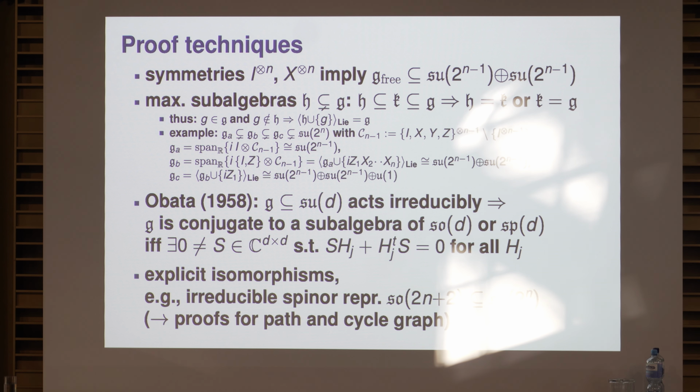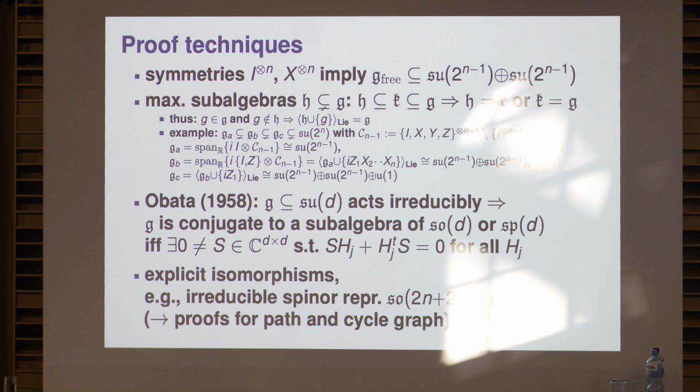The first thing to understand is that we have these two symmetries, identity and X tensor n, which are the only ones, which guarantees that we get this block structure, as I mentioned. If you think for five minutes, you'll realize that. Then one proof technique: you can always compute commutators and guarantee that you have certain elements, but at some point you will write pages of commutators and get confused.